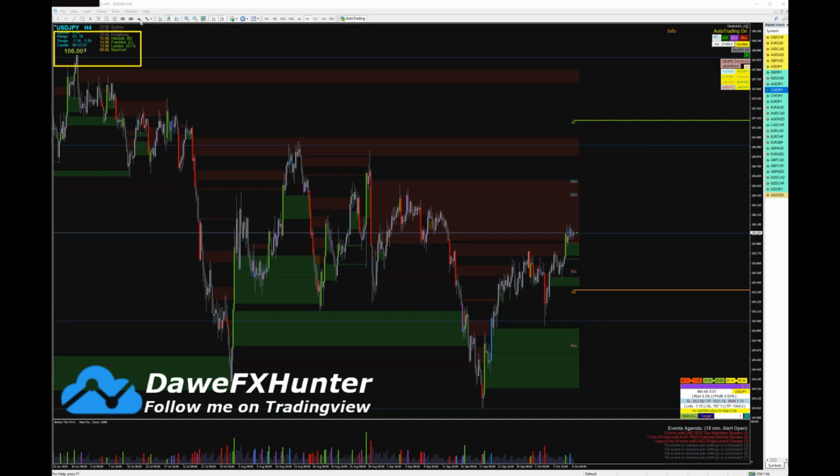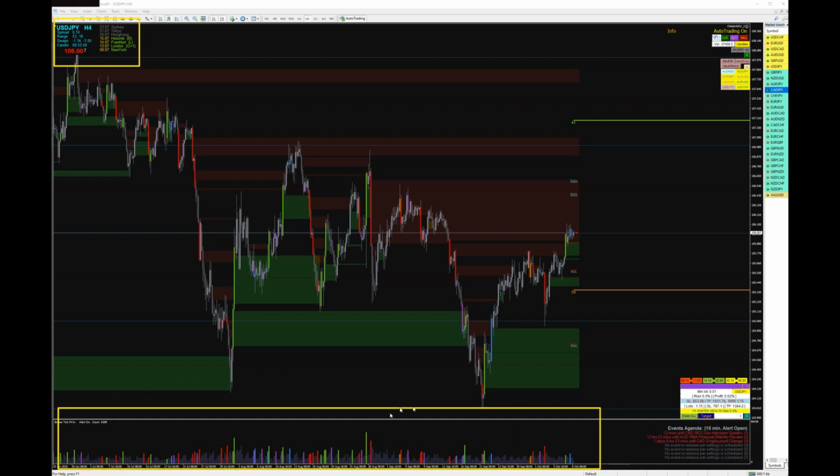Here in the right corner we have this info panel, which is showing us, you know, what instrument it is, current spread, range, and clocks and the price. Next thing, here on the bottom we have the volume. It's important to know where was the quite nice volume. Here is one important thing.